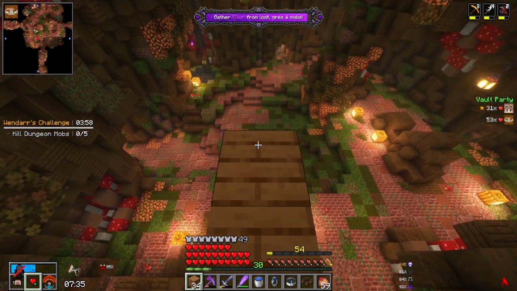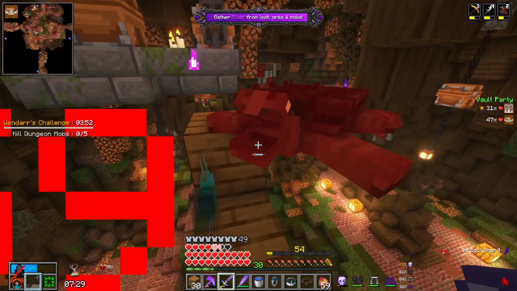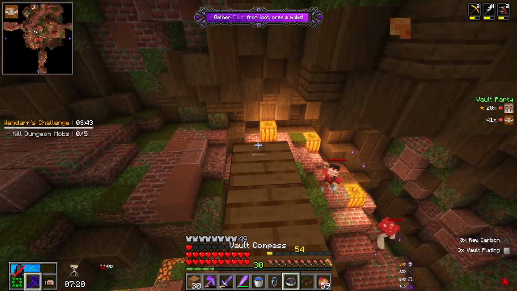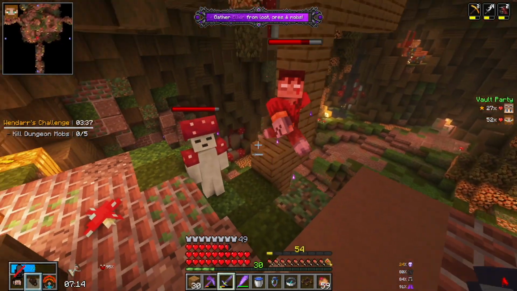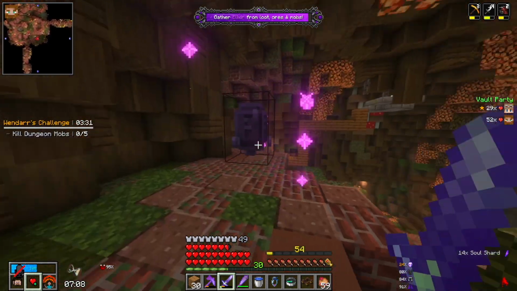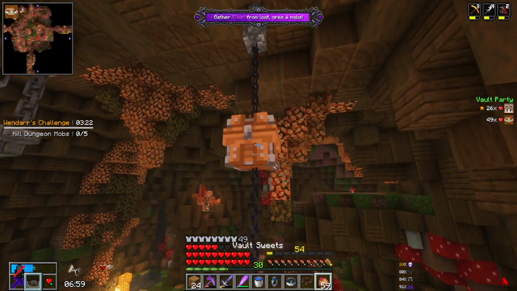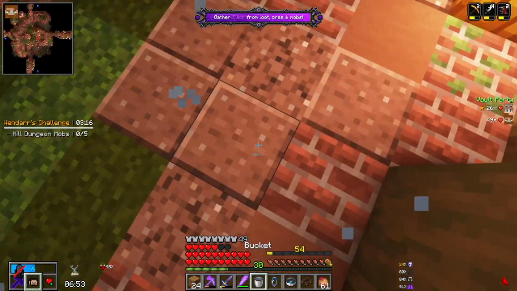Oh, I was not as close as I thought I was. Whoa. Woo. Ah, this is the second one. Thank you. Well, we got a lot of soul shards. And I don't have a soul shard bag, so I didn't have any ender pearls. Is that all that's up here? Oh, dang it. Boink. It's over there. You can go that way. Yeah. Nailed it.